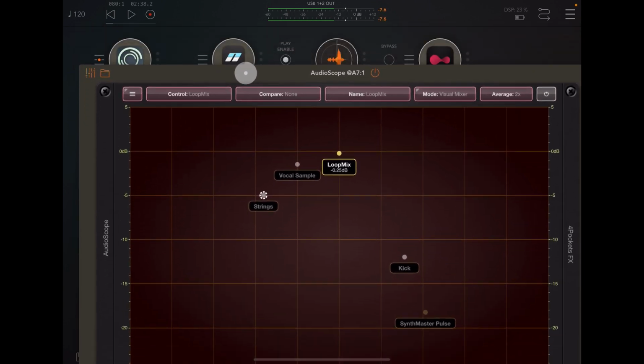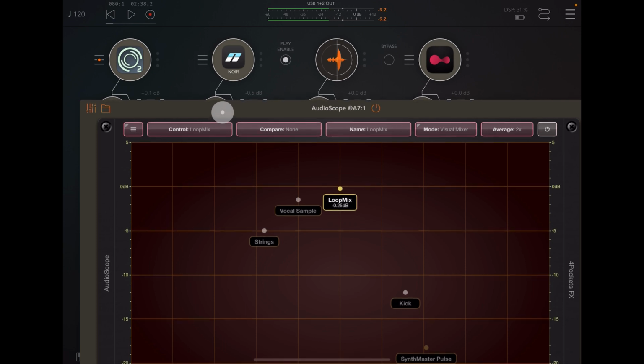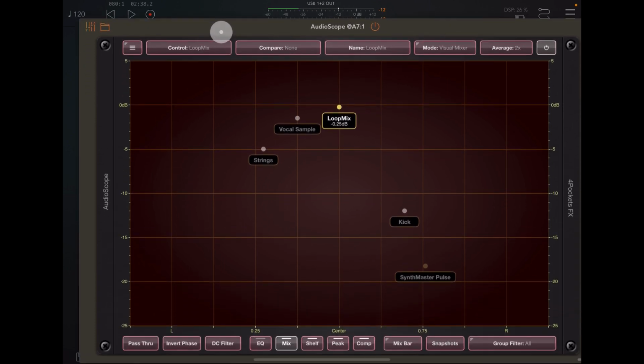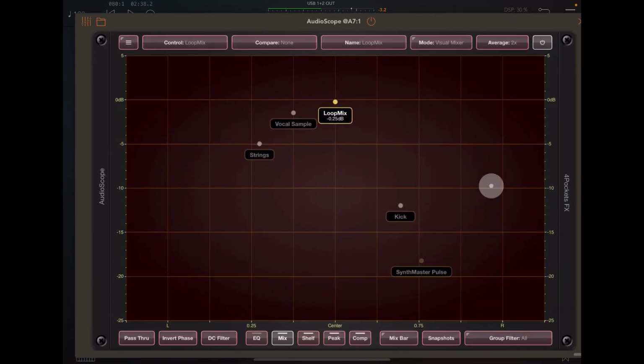I'm pretty sure that AudioScope is going to be featuring in a lot of videos coming up once it's released. I don't have an exact date for release, but it will be soon, I would imagine. And I will definitely be using it because it's super fab for things like this, for my kind of sessions in AUM. It's epic.